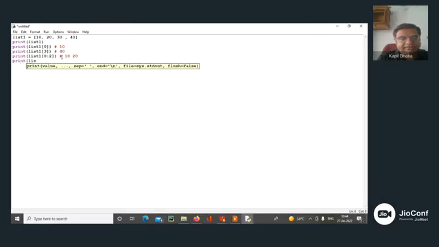One more sample. Similarly, list1 with 0:3. And in this respective statement, I can get slicing of 10, 20 and also 30. So this is the way you can perform slicing.